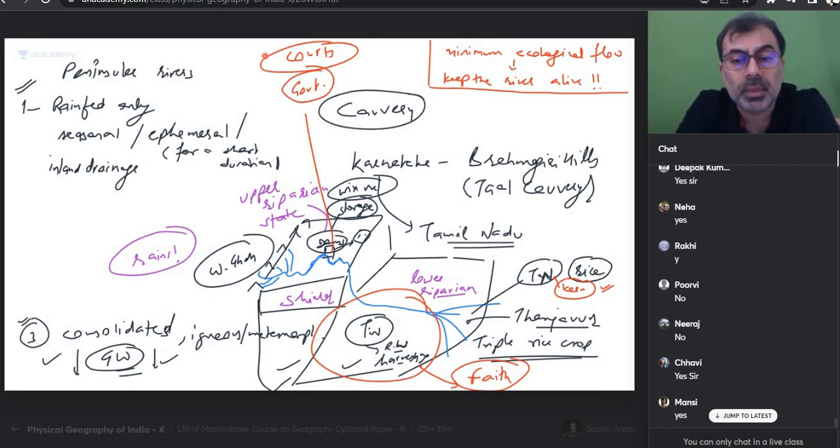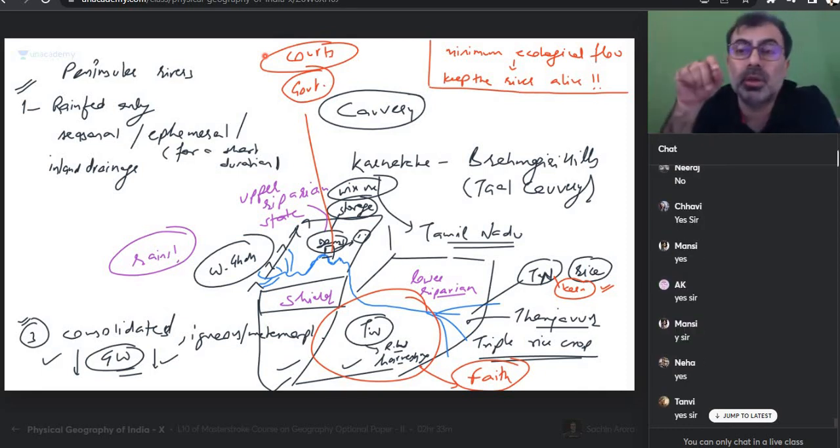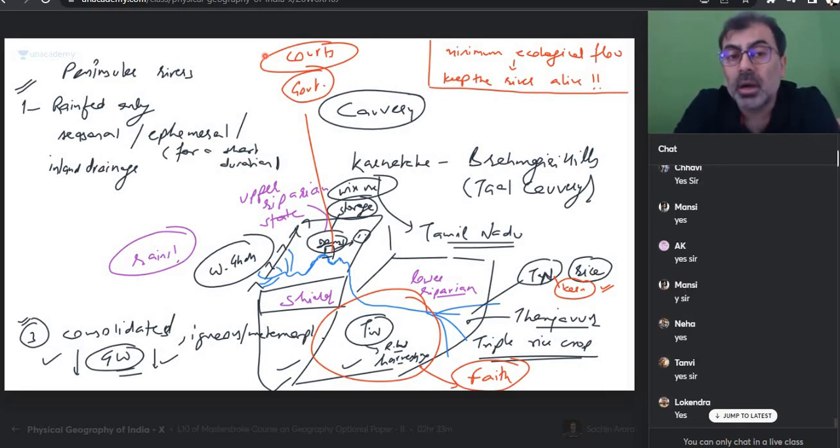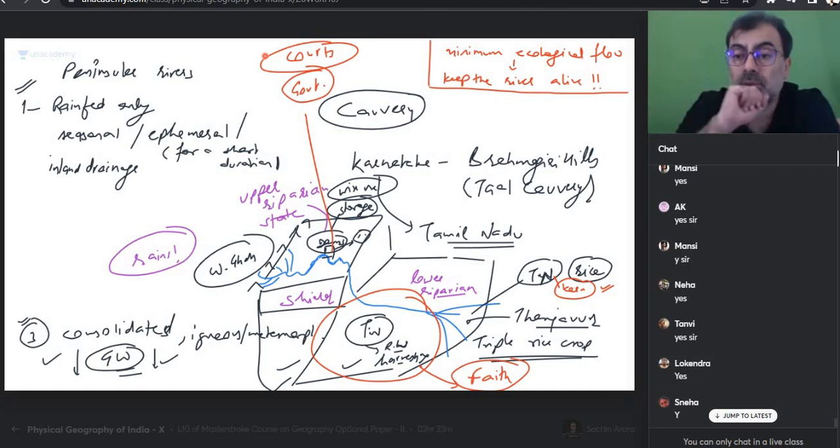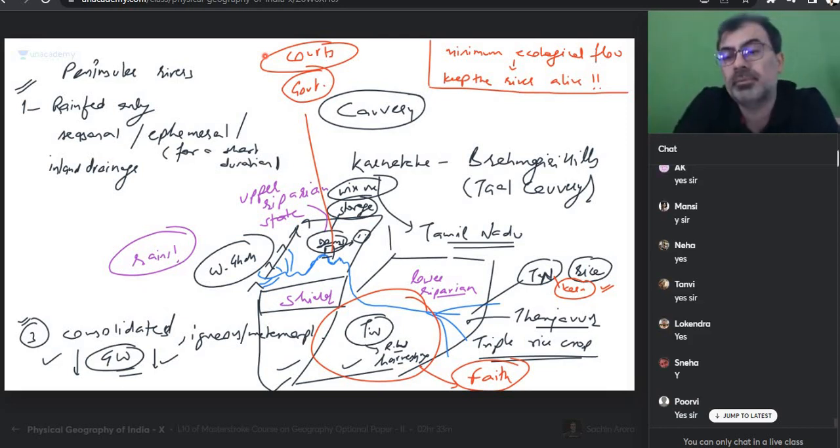Is everyone okay? If you want to know more about nature and water, you should read something about Rajendra Singh, the water man of India, who was given the Magsaysay Award. What is his view about nature and water? If you listen to him, how he was able to revive the rivers in Rajasthan. 5 perennial rivers पैदा कर दिया. Rajasthan, Alwar district, 5 perennial rivers were created. Can you imagine? Not by government support, not by any corporate investment, but by the traditional wisdom of local people. That is what I call faith. Do you get that?